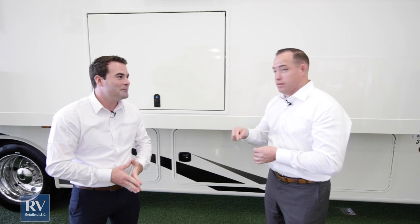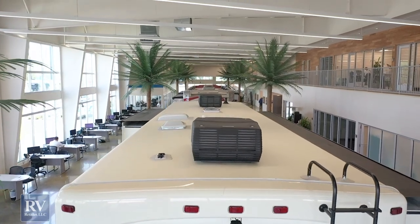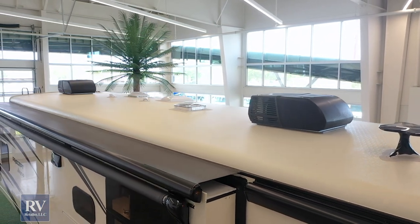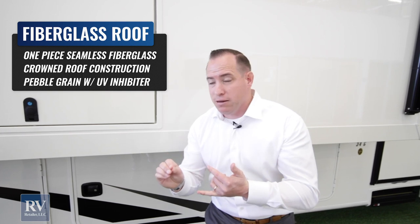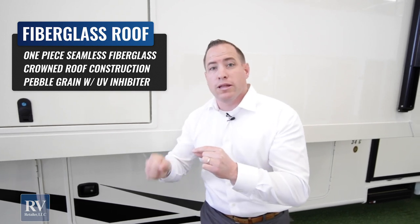These are the highest-quality windows you can buy. There's never been a time when fresh air has been more important — imagine not being able to open your windows when it's raining out. The other great thing about this coach is the fiberglass one-piece roof. It's made with UV inhibitor mixed into the fiberglass and it's pebble green. Number one, it's not rubber — the rubber is super thin. Most manufacturers use the cheapest material, not Jayco. You have a very thick, substantial fiberglass roof with UV inhibitor.